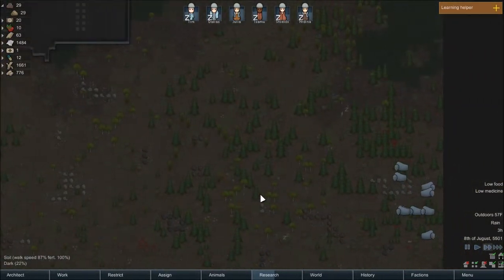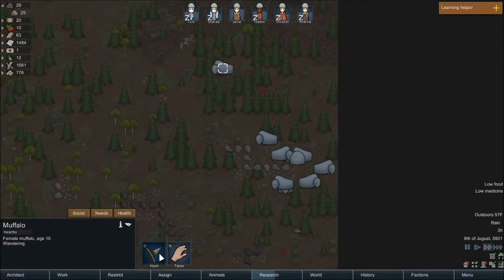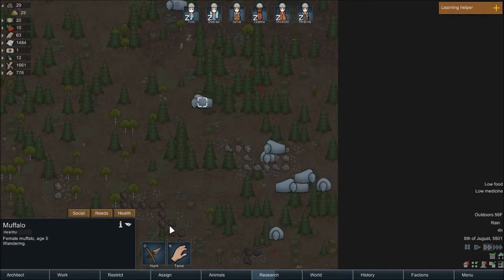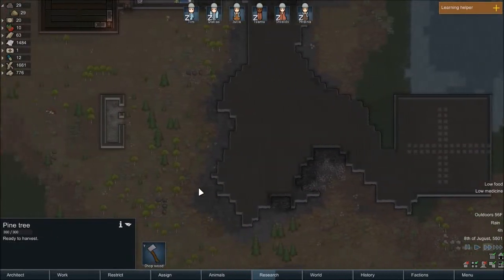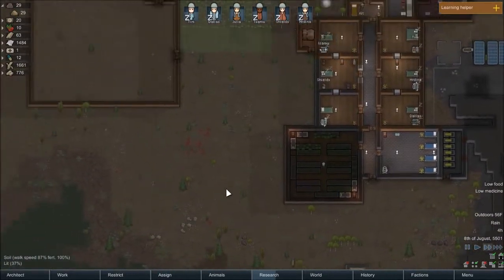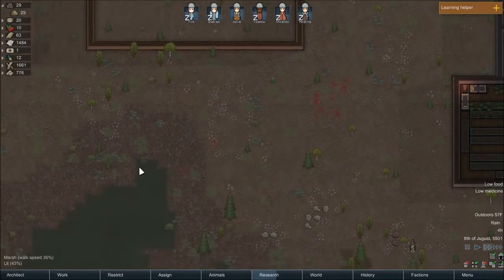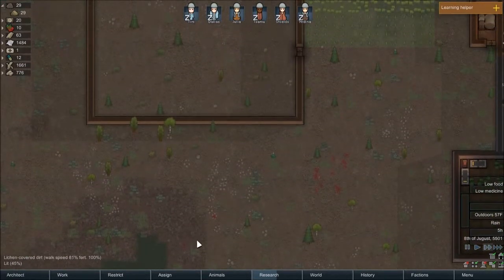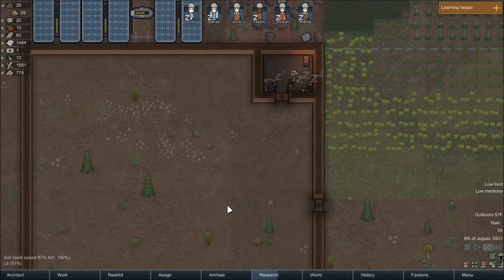So, buffaloes. Can I tame the buffalo? I mean, I don't want to tame any more animals until I've got the turkey pen a little better, and then eventually we'll expand this to be all this and such.